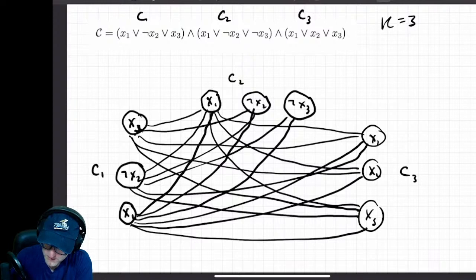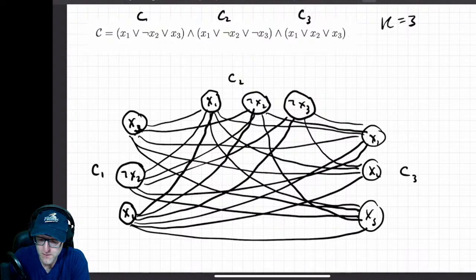Right. So this is getting very, very messy. x2 will be connected to just the first and the second, because negation of x2 and x2 over here are not consistent. And then finally, x3 will be connected to the first two, but not the last one because those are negations of each other. Right? Now I need to show that this is actually preserving solutions, which we'll do formally in a second. But just to show you why, we'll come back to it.